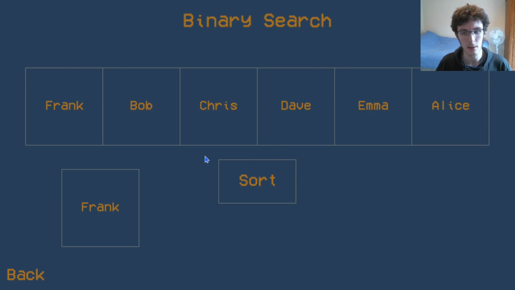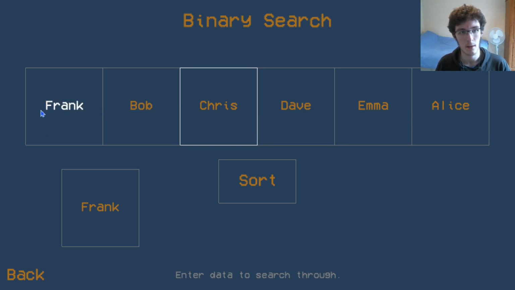If we check the first item in a binary search, that's going to be Chris. And what we're going to say is Chris is not equal to the target Frank, and so we're going to need to do another check. But Frank, our target, should be right of Chris, so we can rule out the whole left side of Chris. But that's actually where our value of Frank happens to be. Because we are assuming that Frank is going to be on the right of Chris, that means that we have to have our collection sorted in order.